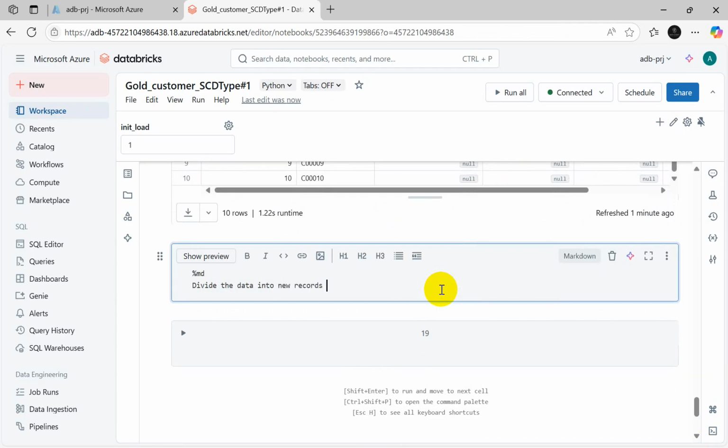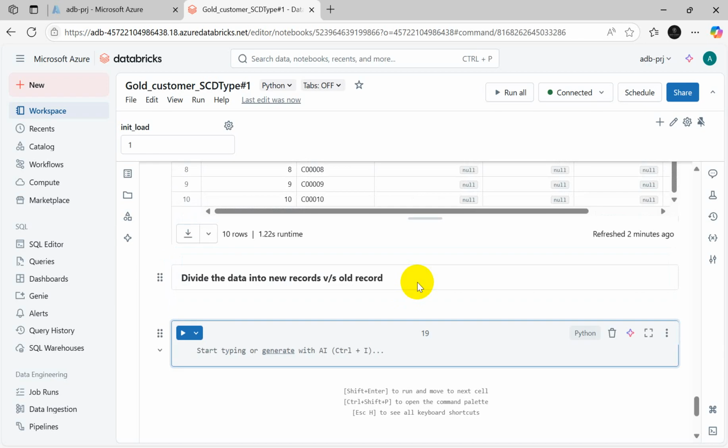Because you have to perform a different activity for new records and a different activity for old records. I'm just giving you an example by dividing these steps. It might be time consuming for you, I can understand, but it will make you very confident.